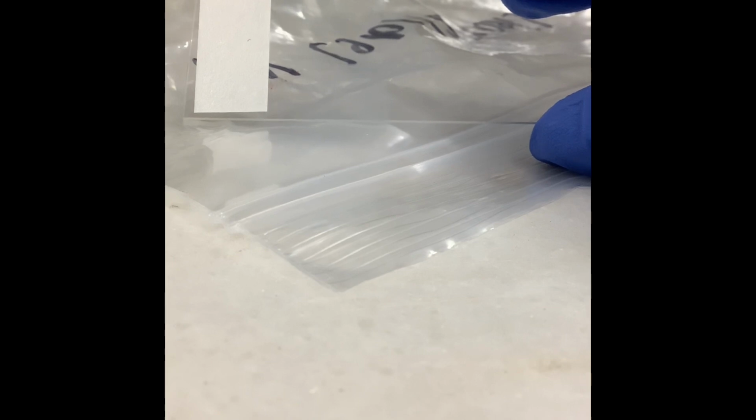I put this little piece of tape over here so that I can label them. Sometimes I also label them beforehand if I know the names of my samples, so I just put sample name and then the date I acetolyze them on the label. And prepping all of these ahead of time makes actually putting the samples on them much faster and much easier. And then a few things about your clean slides.